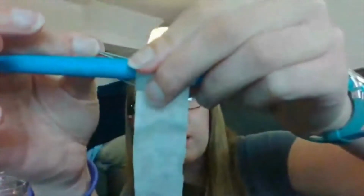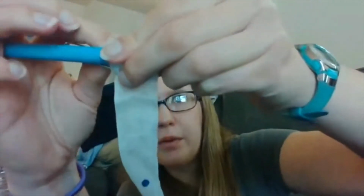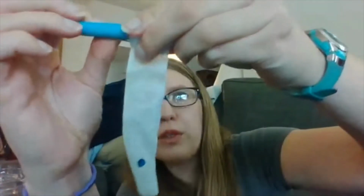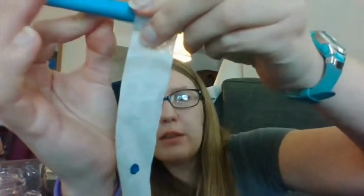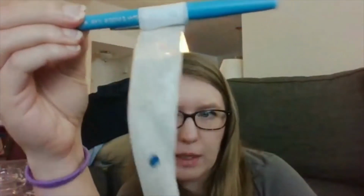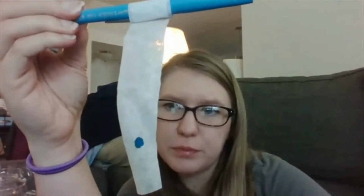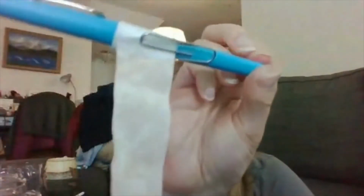So then I can tuck this paper clip through the little pocket because I wrapped it loosely, and that really holds it in place nicely. So that helps a lot. Okay.